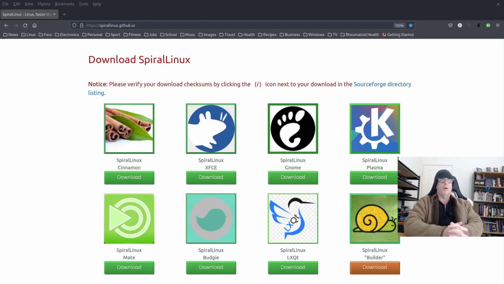So anyway, Spiral Linux, plenty of desktop choices to download for Spiral Linux. It's got an easy Calamares installer, so no problem there. It's got minimal codecs as well as Flatpak support out of the box, so that's pretty handy. And they've got some reasonable documentation on their website, just in case you want to go from one major release to another, or you decide you want to go from stable to unstable or testing. The options are there on the website. So anyway, that was Spiral Linux.